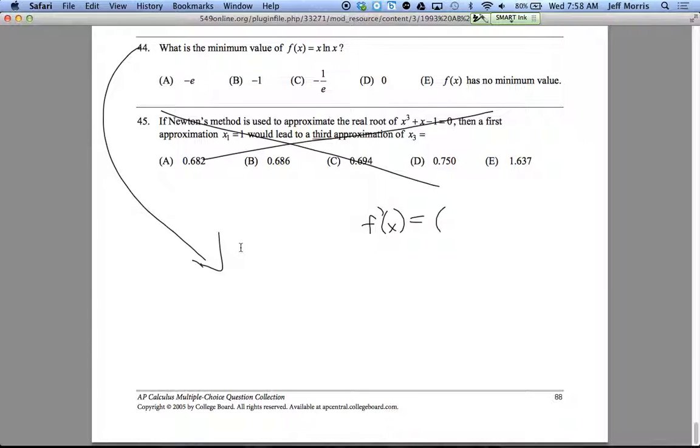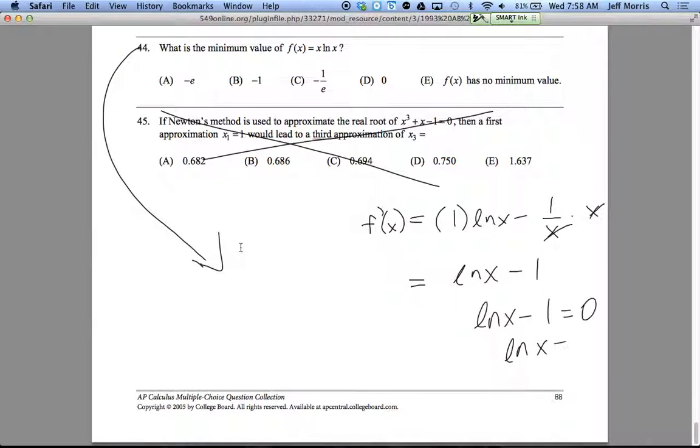Let's do it first. 1 times the second minus the derivative of the second times the first. This works out really well. So we're going to have ln x minus what? 1. Set the derivative equal to what? 0. So you get ln x minus 1 equals 0. So we're going to have ln x equals 1. What do you do to solve this? Go full circle. So what does x equal? X is equal to e. Does everybody see how x equals e? It's e here, e to the first equals x.